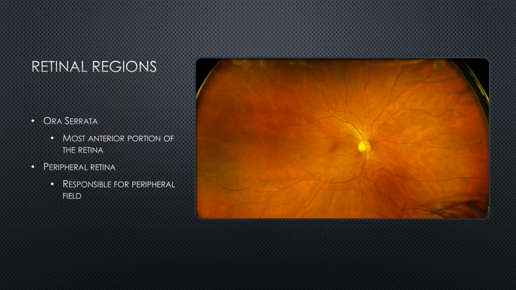There are 3 main regions to the retina: the ora serrata, the peripheral retina, and the macula. The ora serrata is the most anterior region of the retina. This region has scallop-shaped extensions and indentations of pigmented tissue that border the pars plana. The peripheral retina contains mainly rod receptor cells. There are a small number of cones present. It is responsible for the peripheral visual field. Damage to the peripheral retina may result in night blindness and the loss of peripheral vision.